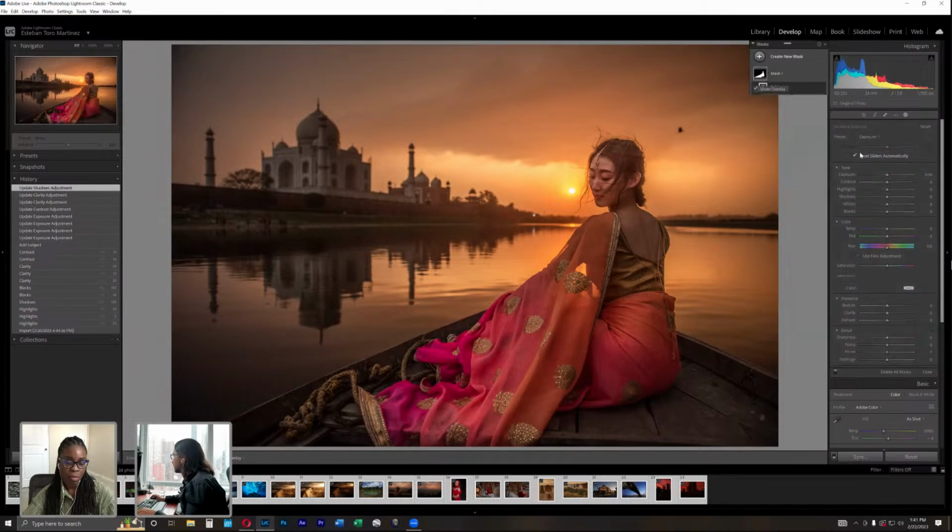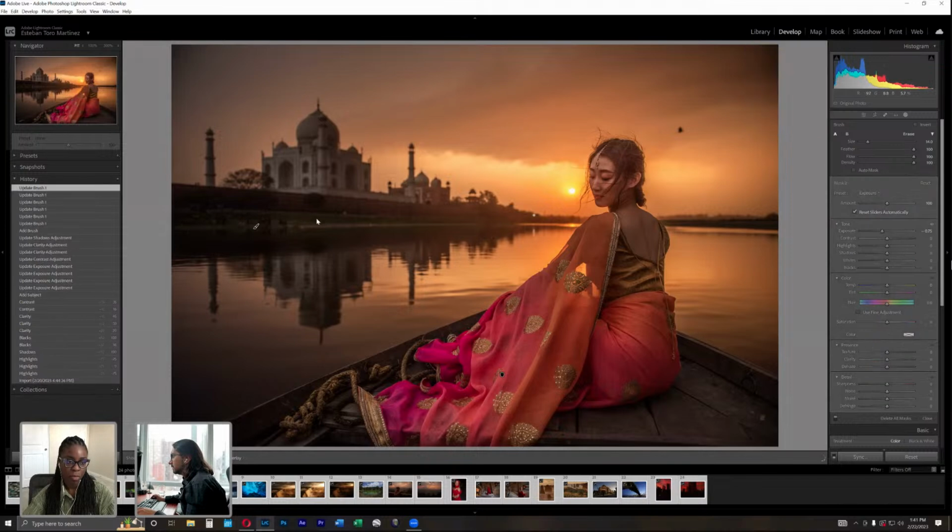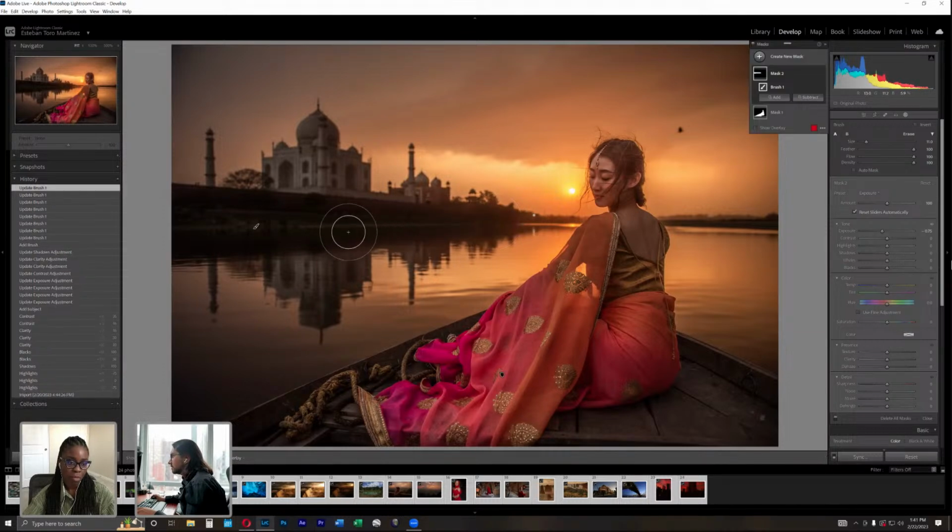I'm gonna create a new mask. I'm just gonna add a brush over here. And once I have my brush, I'm just gonna go with exposure. And I'm gonna decrease exposure on this area. So let's just darken this part over here. And I just start decreasing the size of the brush as I navigate through this part.